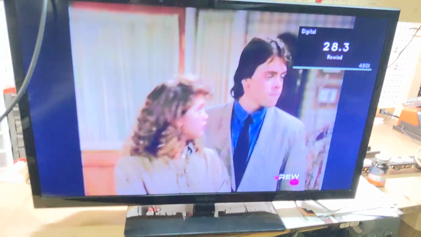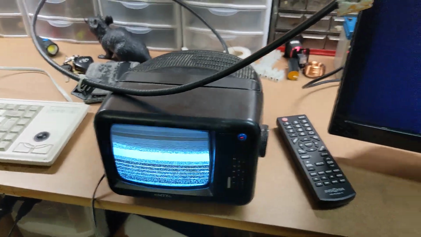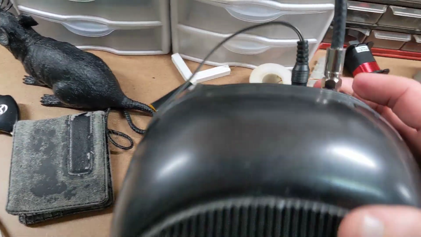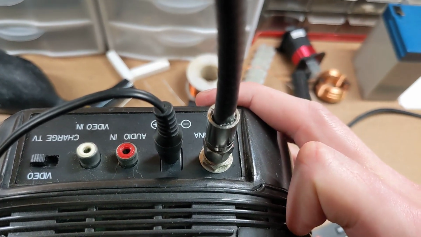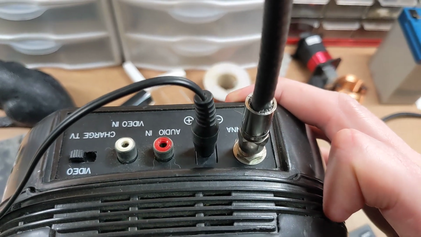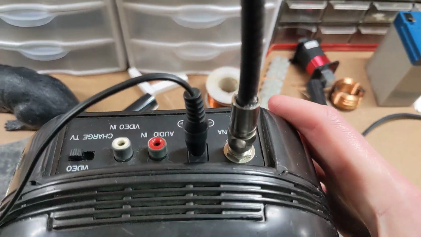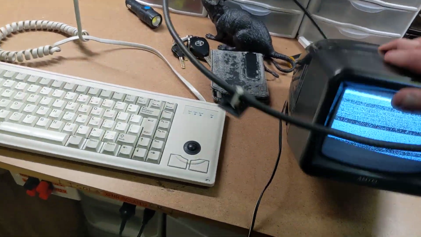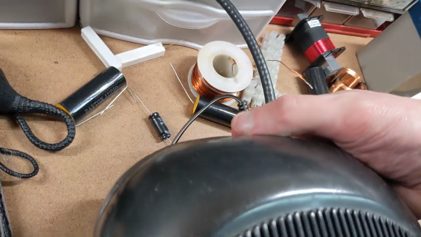I'm probably going to stop it right there. But basically, we just tried to display this on this TV. The only way I can make this TV work is to use a converter box to convert digital into analog. Or, the nice thing about this TV is we have inputs for audio and video. So we could actually just run audio and video into there from any source we want, whether it's a converter box or a VCR or any video source, a Raspberry Pi or anything like that. This is a battery operated TV too, so we could actually put D cell batteries in this thing if we wanted to, but nowadays you might as well just run it off a 12 volt power pack.